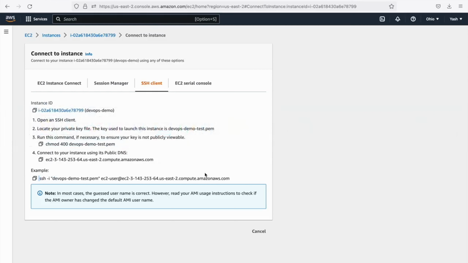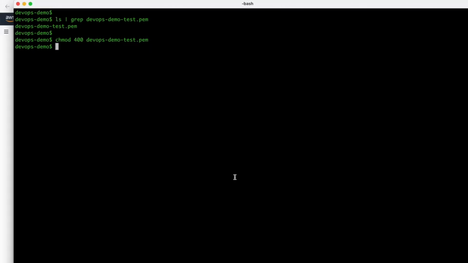This is the next command. You just copy this, paste it over here. So what we are doing in this command is the first one is the SSH protocol. After that, we have the -i argument. In that, we are passing the private key name. After that, we have the EC2 user. This is the username with which we are connecting to our EC2 instance. After that, we have @ which is the separator. And then this is the host name for this particular machine, our EC2 instance.